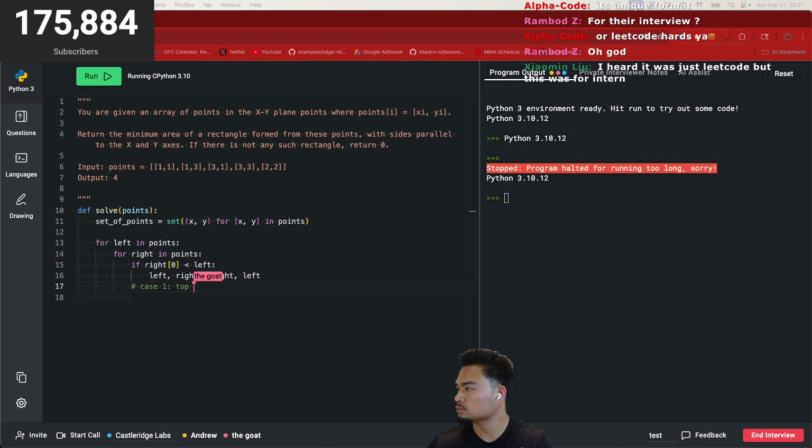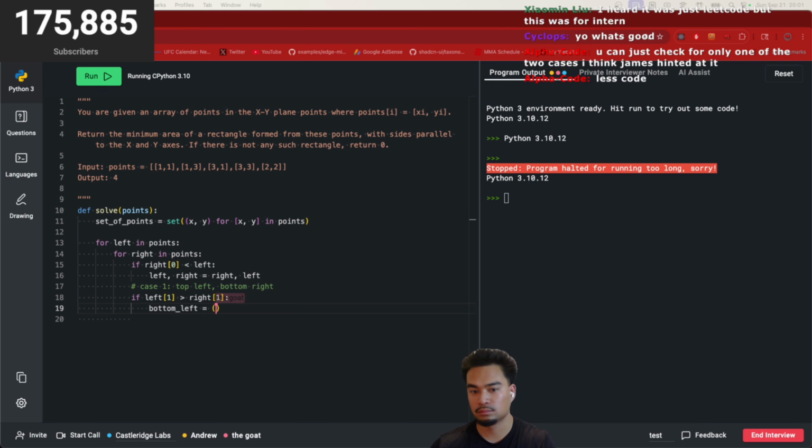So like this one. And I want to compute bottom left is equal to the left x with the right y.